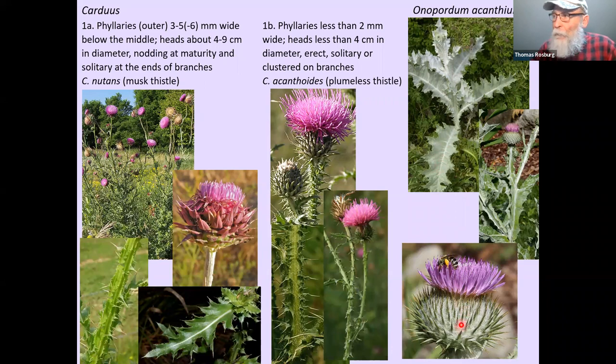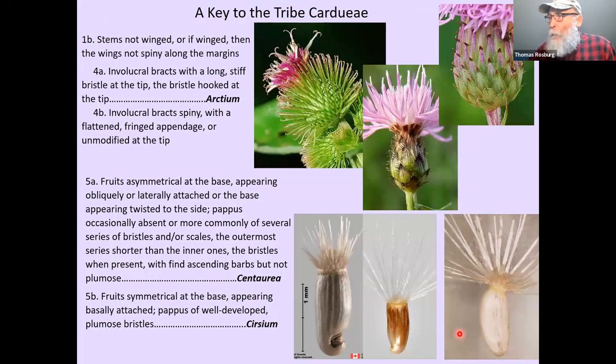And also the involucre, as you can see right here, like many thistles, the involucral bracts are pointy and sharp, but intermixed amongst all of these involucral bracts is a pubescence that's called cobwebby. And it looks like spider webs, and that's why cobwebby is the term that's used. It's just a lot of thin interconnected kind of hairs. You can see that all among the bracts here. All right, so we've got Carduus and Onopordum taken care of.